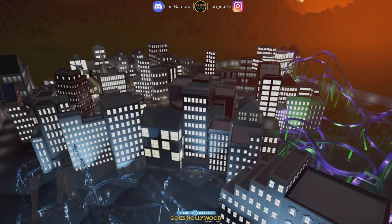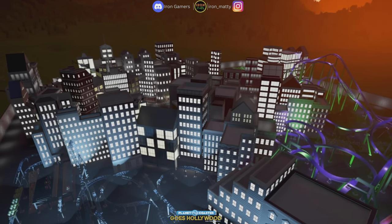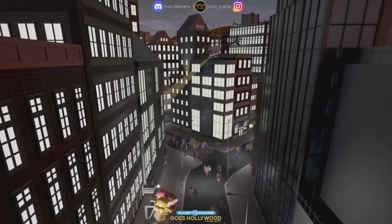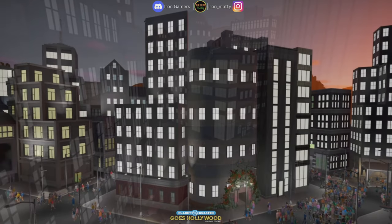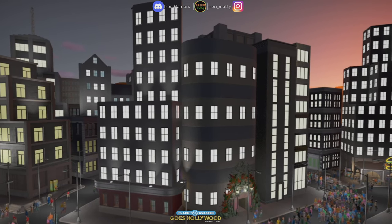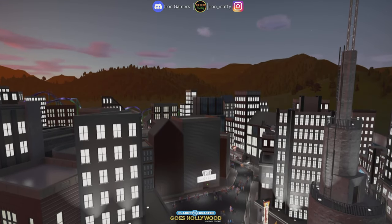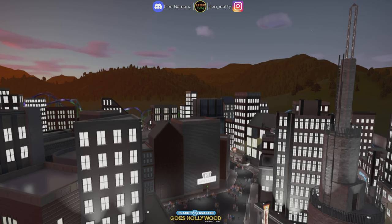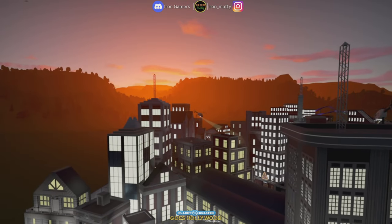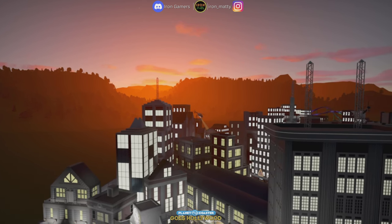So there we have Gotham created by Madcada. Don't let the simplicity of this park bypass you — the coasters were fantastic. If this was a coaster contest, you would be right up there at the very top as a potential winner right now. I loved all three of them. I know what you are capable of, and I'm just so thankful that you still took the time to enter this contest. The voting will open after all the submissions have been shown. Remember to leave a vote for your favorite submissions, and make sure to leave a like on the video to show some support to today's amazing creator, Madcada. Thank you so much for watching, and I'll be back tomorrow with another Planet Coaster Goes Hollywood submission. Take care, stay safe, look after yourselves, and I will see you all tomorrow. Bye everybody!